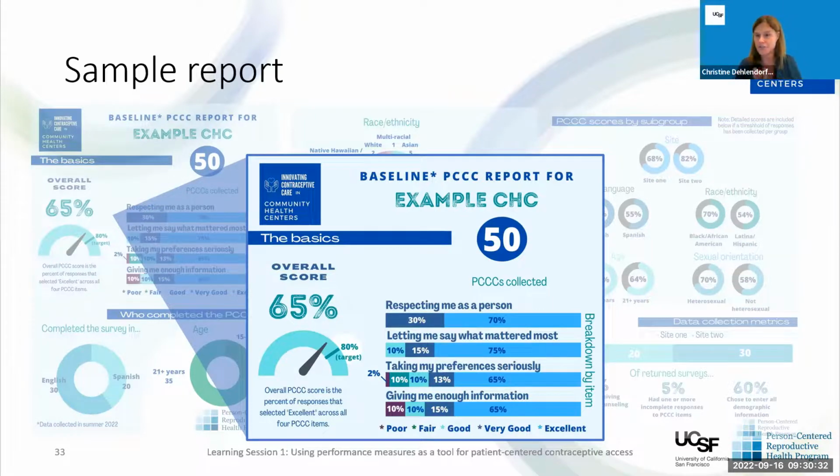You will see what your overall score is. So the overall score is the percentage of people who responded all 5s, all excellent, on the 4 items. That is the definition of a positive score. So this sample clinic, 65% of people answered all 5s. I know that seems like a high bar, all 5s, top box score. Thank you, Lindsay. In our initial work with clinics across the country, we saw ranges up to 99% of people receiving all 5s. So while it's not necessarily going to be 100% or 99% for everybody, it is something that is absolutely feasible to do.